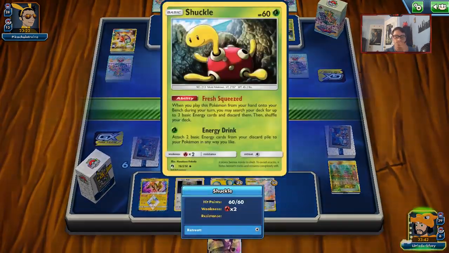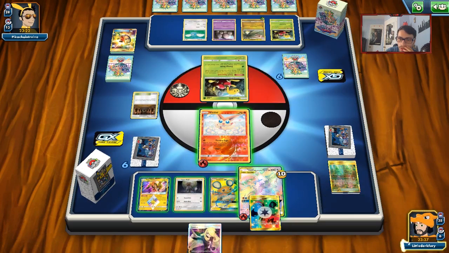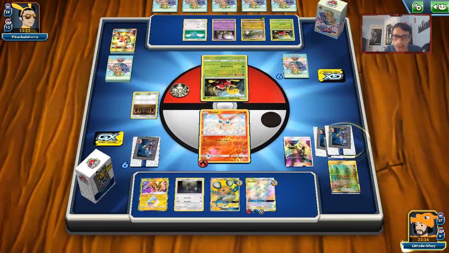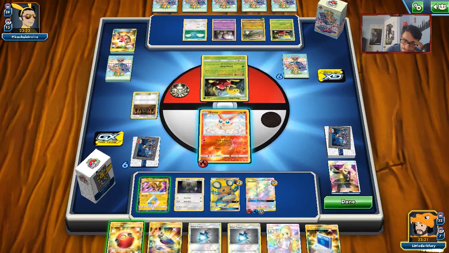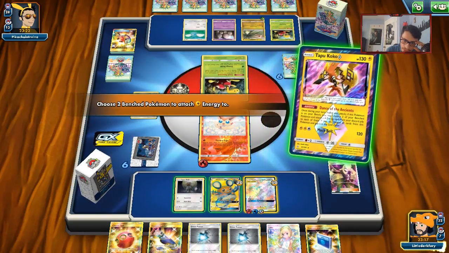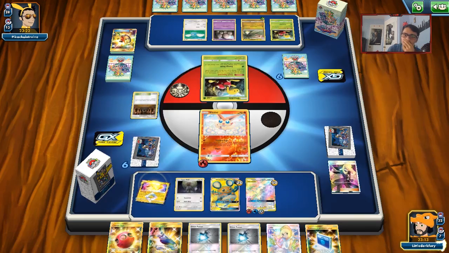So we can knock out this thing, which is pretty cool. Ooh. Unit Energy. That's a huge draw. Alright, well, Cynthia before we do Koko. Okay. I was kind of hoping we could find another counter stadium and also maybe 2 Custom Catchers to bring that thing out. I'm fine with this, though. Dance of the Ancients. Build up this guy in 1 turn.